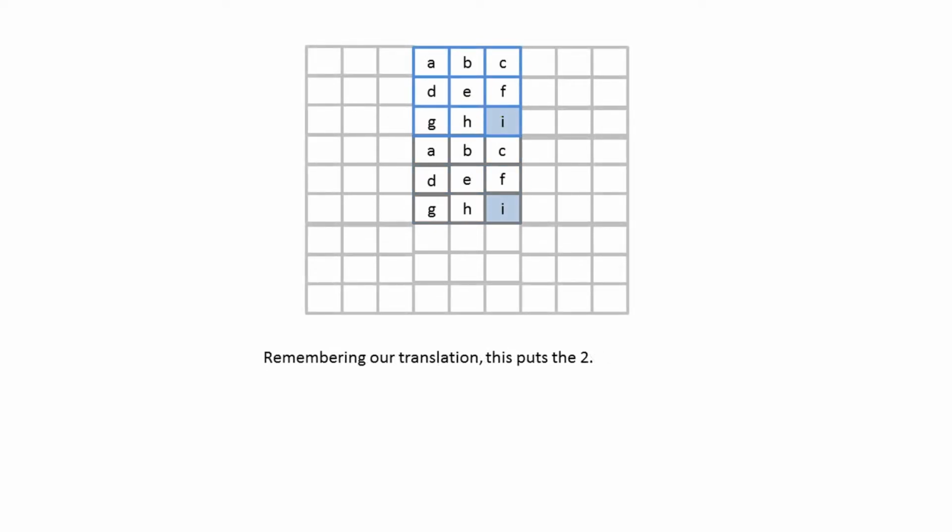Now that 2 put us above the 3x3 grid that we have, so if we had another 3x3 grid above it, that 2 would be where the 2 is. The 2 for our grid would be in the bottom row all the way to the right, so that's where we're going to move the 2.